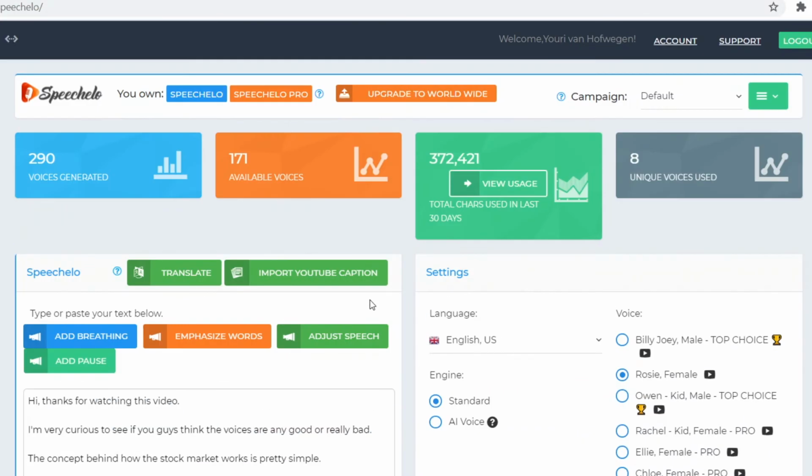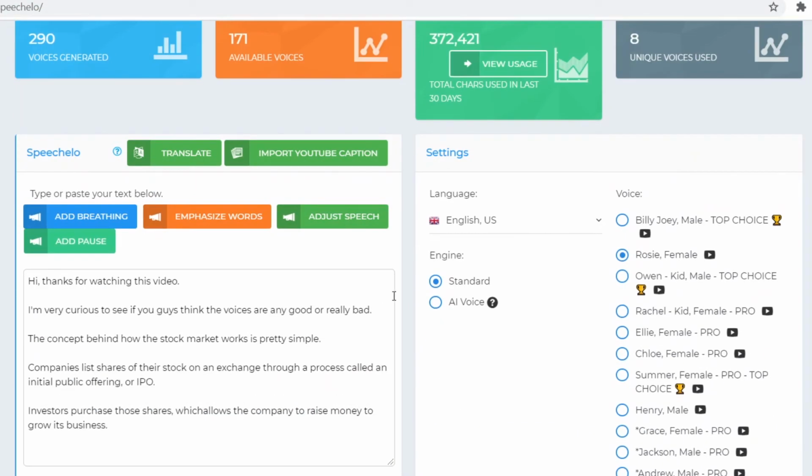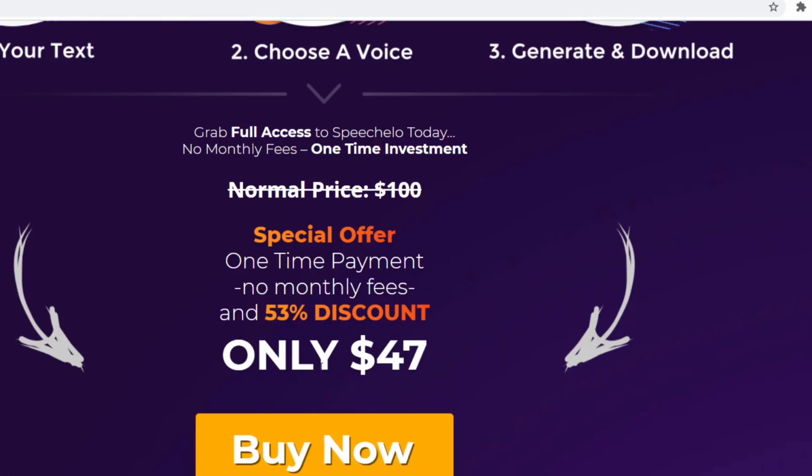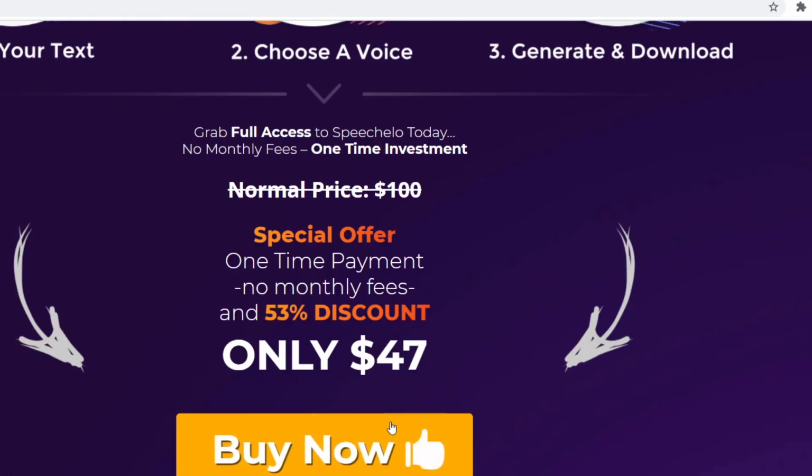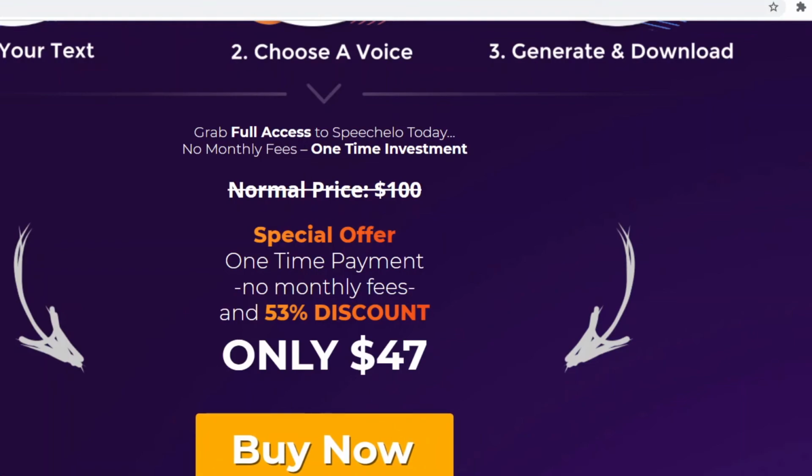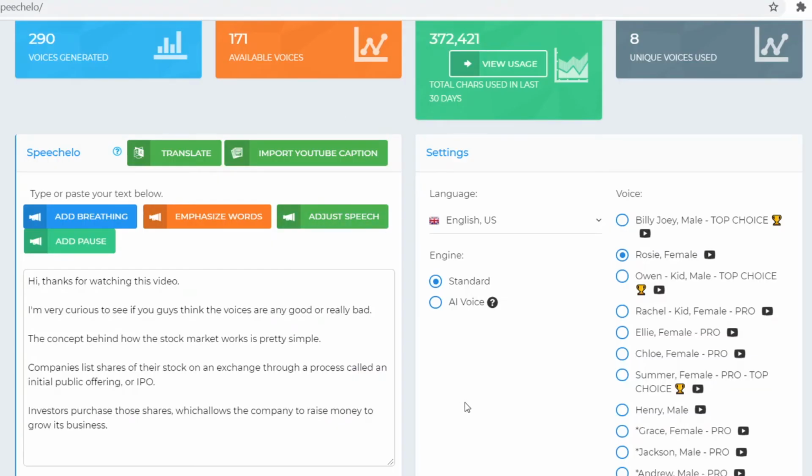As you can tell, that is already so much better, and that's really why I like Speechelo Pro. So honestly, my honest opinion is that the normal plan of Speechelo, so the $47 one, you can get it with a discount. They always have discounts going on, so don't buy for the normal price. Make sure you go ahead and grab a discount through the Facebook ad that they're running or just the Google ads. But what I'm trying to say here is that the normal plan, in my opinion, is not too great.